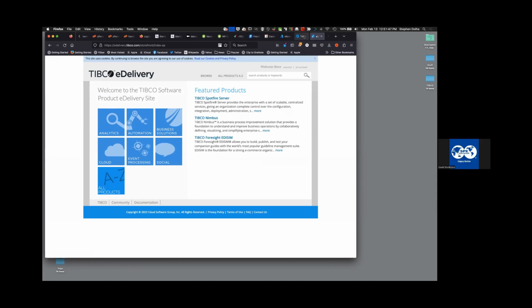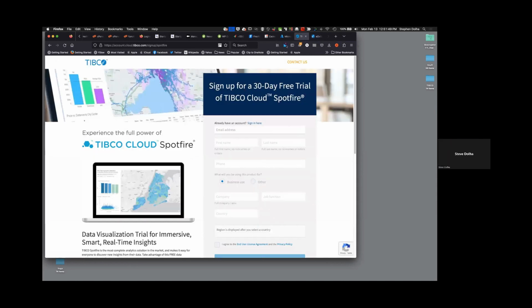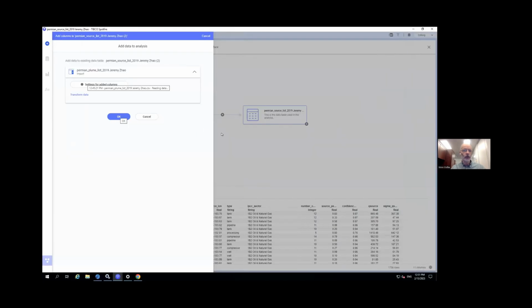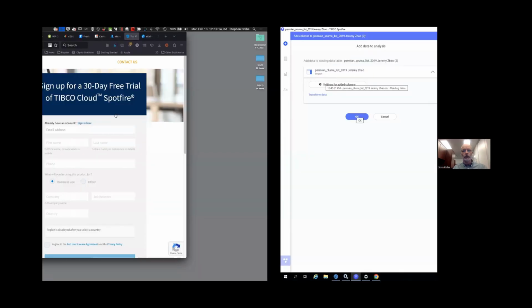But the cloud version is available at least. Yeah, let's see. What I'll try to do is, there is a document that talks about the differences of what's available in the cloud versus the analyst version. I'm running the analyst version here, so it's going to behave a little differently, and it has more features, especially when it comes to analytics. So depending on what you're trying to do, some of this may or may not be available in the cloud version.